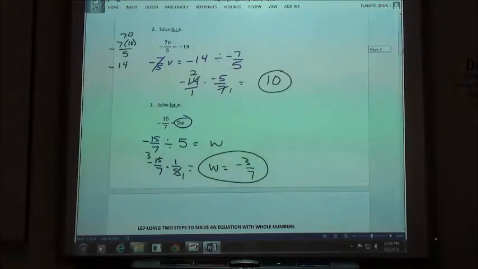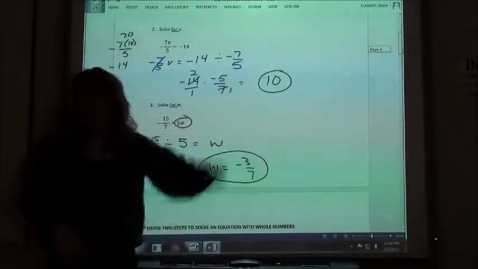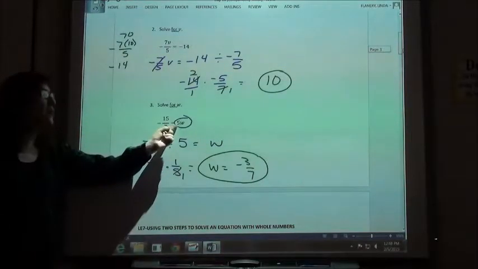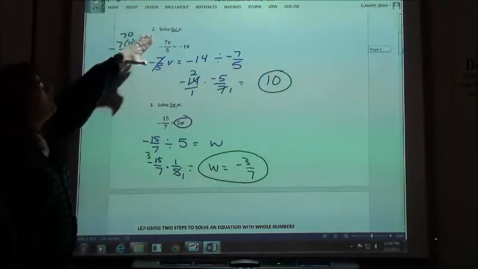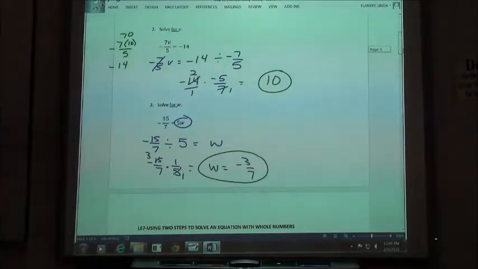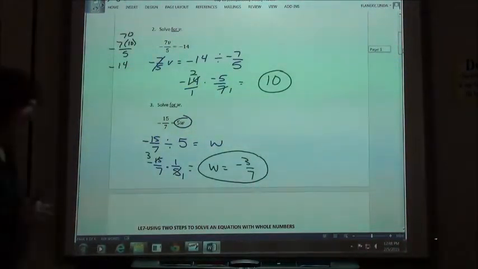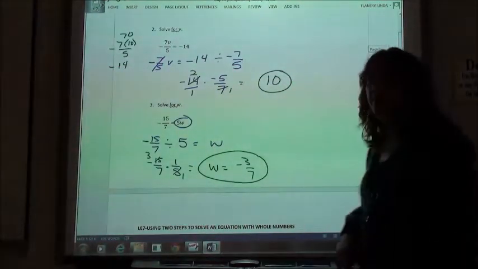So that's what happens: they take those shortcuts and they always just start flipping that fraction, flipping that fraction, but then they get to one where the fraction's not with the variable, and so you end up flipping the other number. And then people go, how come they didn't flip the fraction? Well, because they're really not understanding what they're doing. They're always dividing by the one that's by the variable, and that's the one that ends up getting flipped. What is that called again? Multiply by the reciprocal, yep. Good. Multiply.